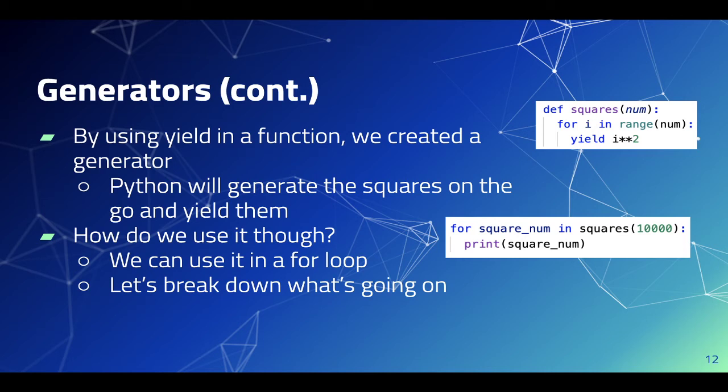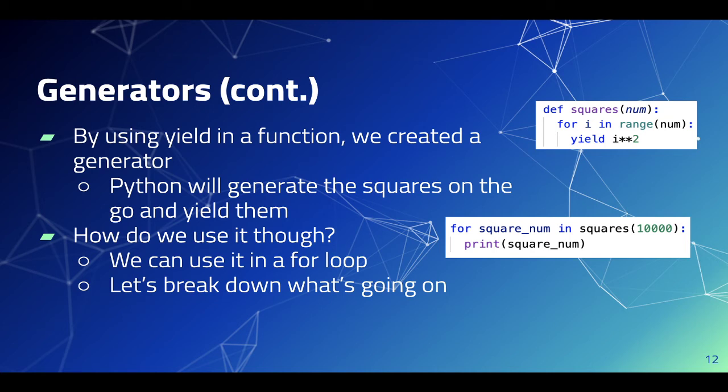So how do we use our custom generator now? We created our generator. How do we use it? We can use it just like the range function, right? We're saying for square_num in squares. You might be saying, oh, squares does not return a list, so how can I iterate that with the in keyword? But we can, because this is a generator. So for square_num in squares, let's take a look.